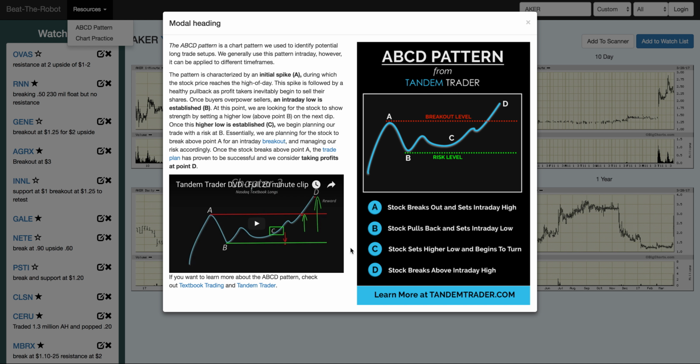Once it bases, then you see another valley, a smaller A, right? But you see that same pattern, hill, valley. A, B, C, D. And what we're looking for is that base on the C level to start inching higher lows. That just means it's going to start testing the C level, right? So we go high of day, a low, and then there's another mid-level high of day. So there's two highs of days, and it's a C level, and then we have that B again.